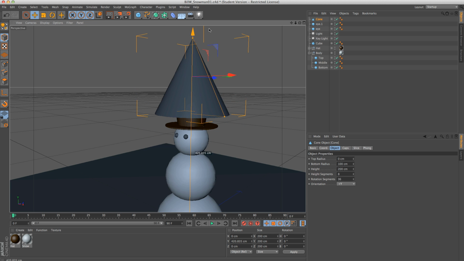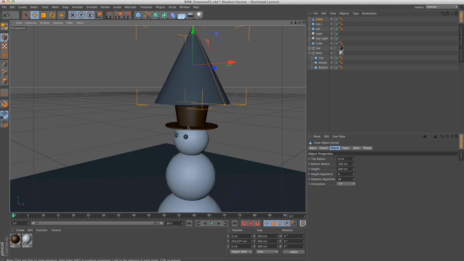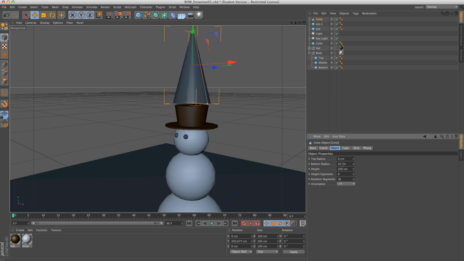It's clearly way too big, so I like to move my objects up all the way. I can still see them over top of the snowman's head. And now I'll continue just to play with some of these values to get a more appropriate carrot size. So I think at the scale I'm working to, if I do something around there, I think the bottom radius is still feeling a little big, so I'll make that a bit smaller, and it feels like it needs to be a little bit longer. I think that'll probably do.